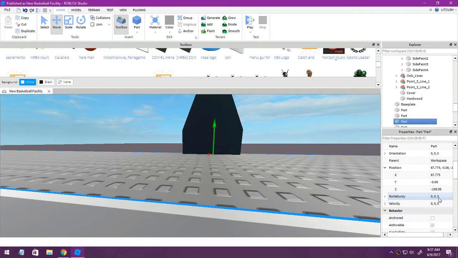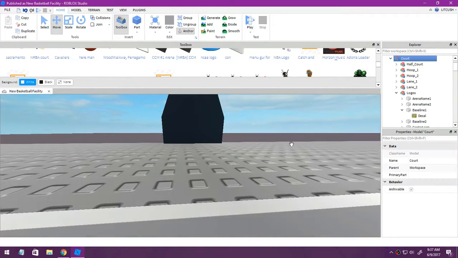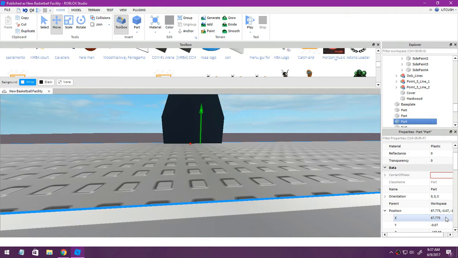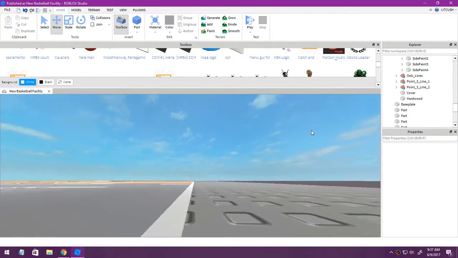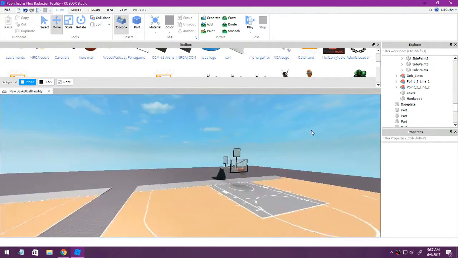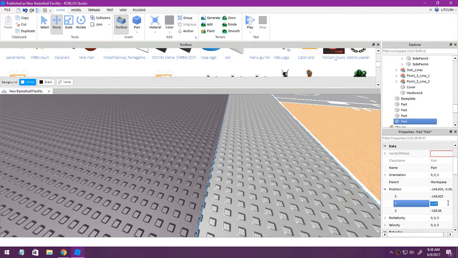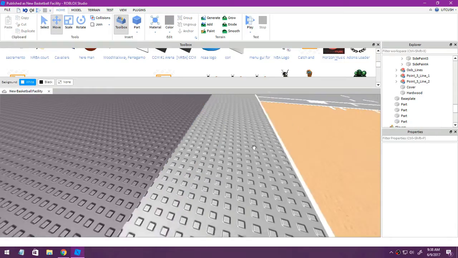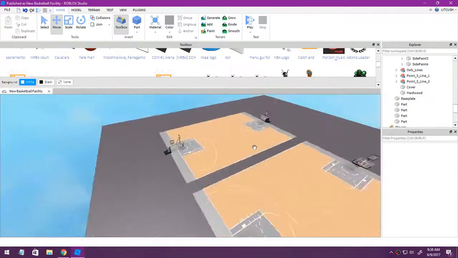You can also just use this right here. You know, I could put 0.5. That goes higher. 7. Let's see what 7 looks like. Nope. Let's try 8. Like that. That looks perfect. Now we can do the same to this side. Put 0.08 like that. There you go. That looks good.